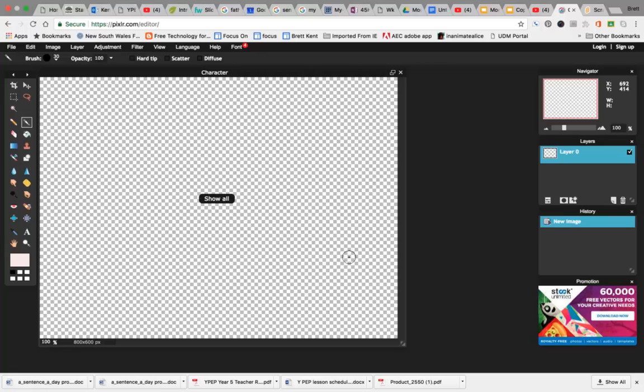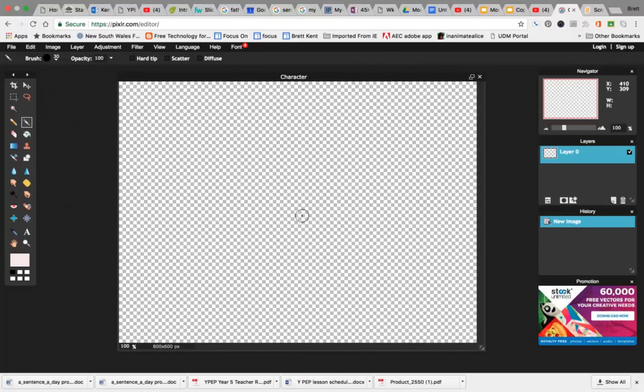And click OK. Now, what you're presented with is this little floating window with a bunch of grey and white checkers. The grey and white checkers represent transparency. That's that button that we clicked initially in order to create that image.